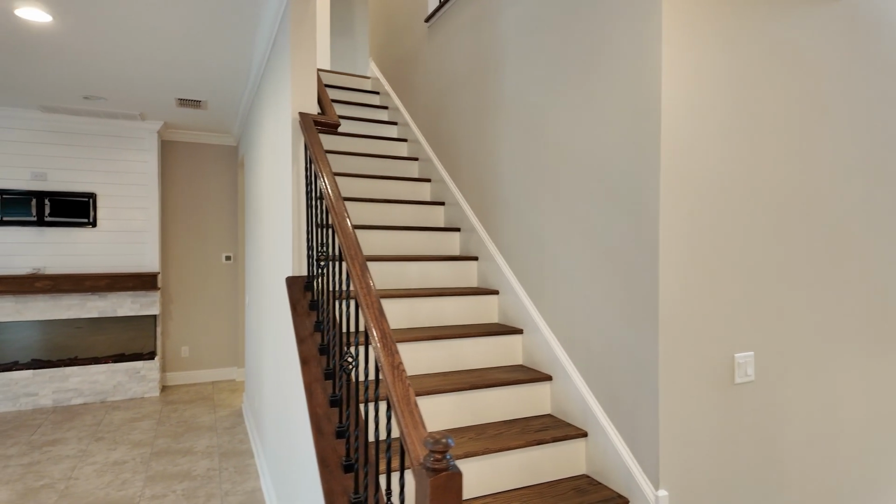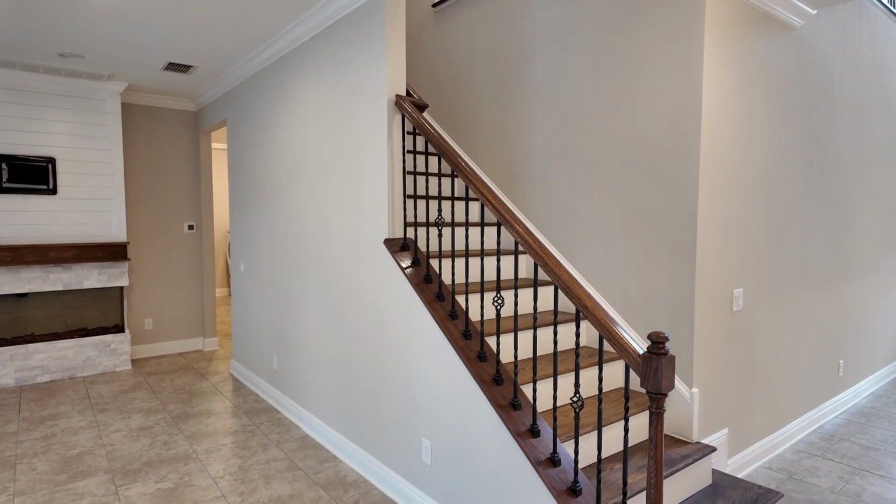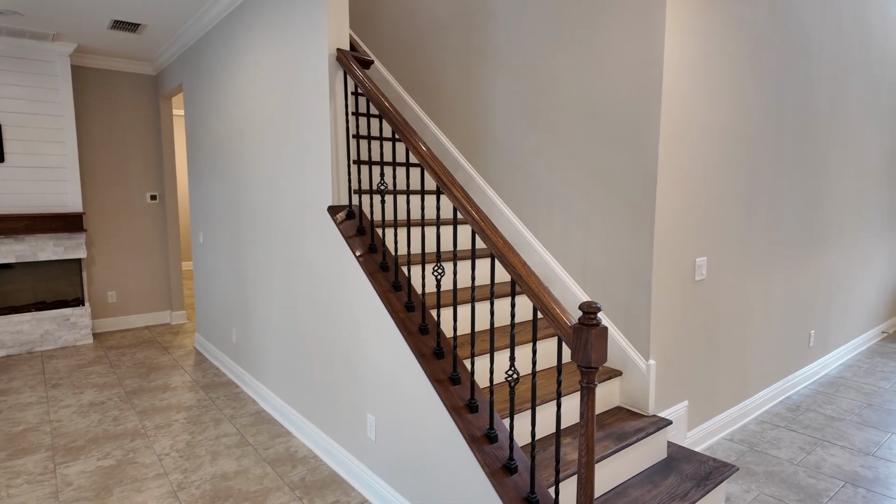But yes, the good thing that we did with this home is we added all of the structural options that we could. And I'll just show you a couple more that really meant that we could sell this home for top dollar. The first one isn't this staircase itself, it's the balustrades. It's like the actual railing itself. This was all carpet until recently.